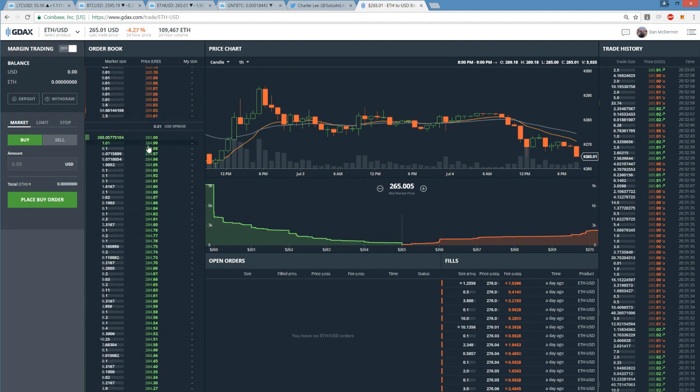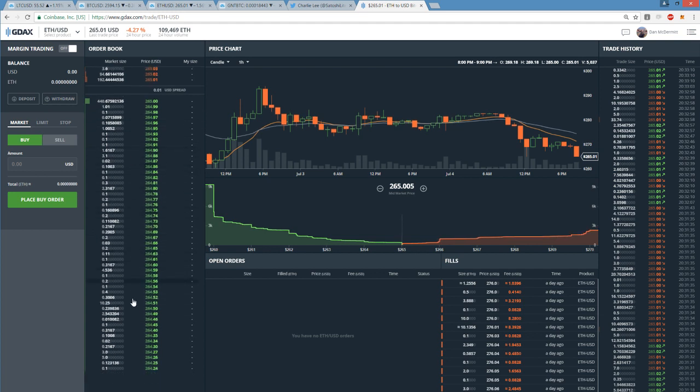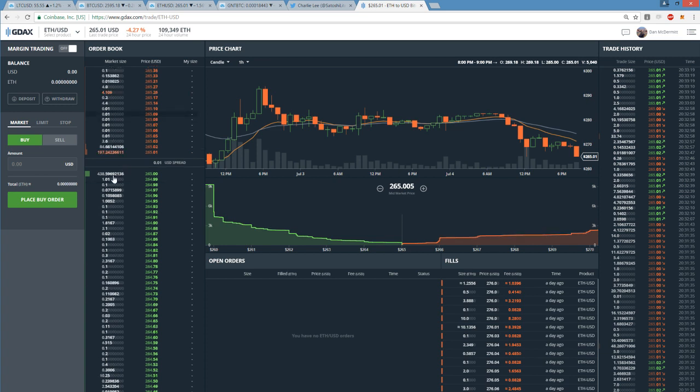So if I were trying to make an entry in here and I was looking for 265 to break to give me that entry, I wouldn't be putting my buy order at 264.95. I'd be putting my buy order at 264.30, because if we do break this support level, we should see a quick flash down to that level because of the lack of support below it.